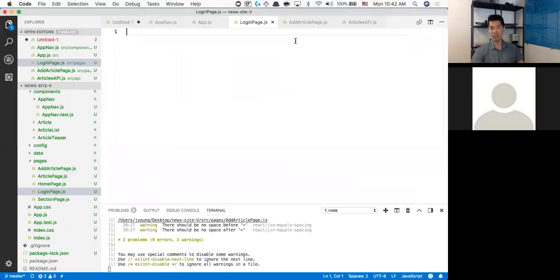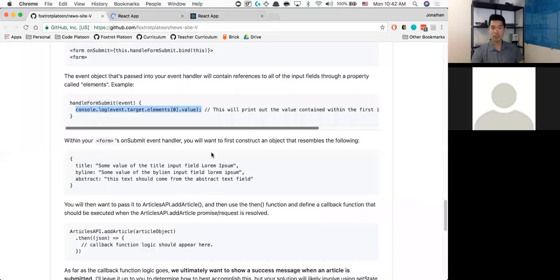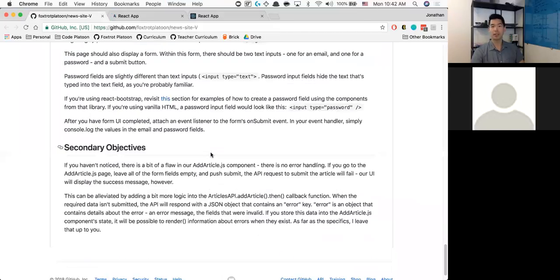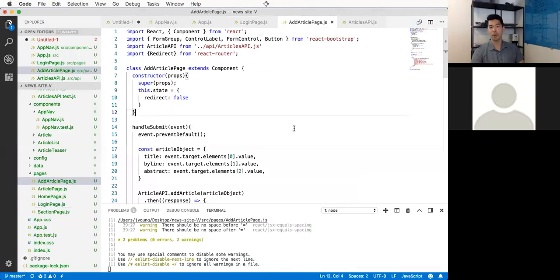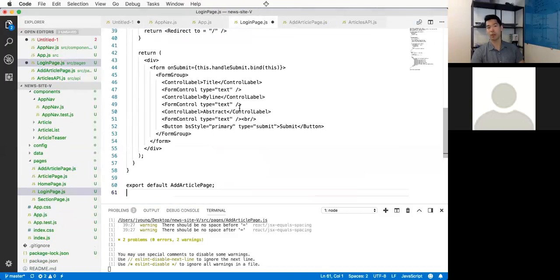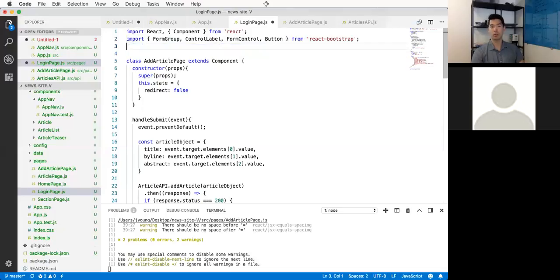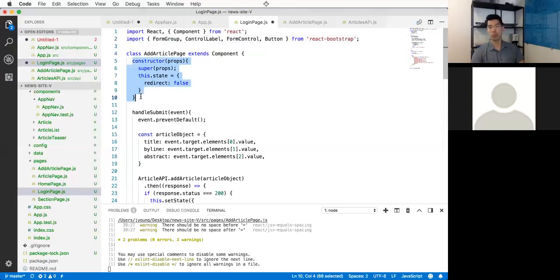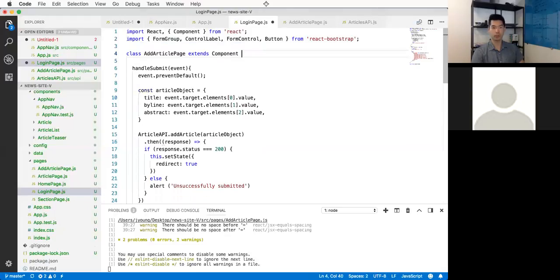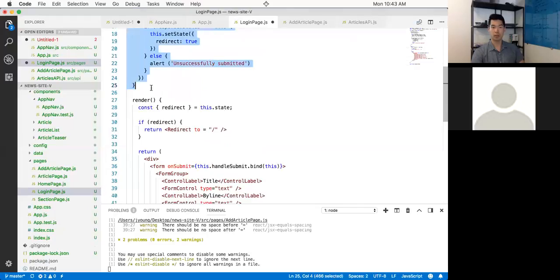I don't have it. Is it inside the curriculum? Nope, it's not there. We'll just grab everything from article page, and we're just stubbing it out. We're not doing anything with it quite yet. That's what we're going to handle tomorrow. So with that, I'm going to get rid of some things. I'll probably keep this here. Don't need these two things. Probably don't need a constructor because we're just showing a page. Don't need the handle submit because we're not doing anything with that.